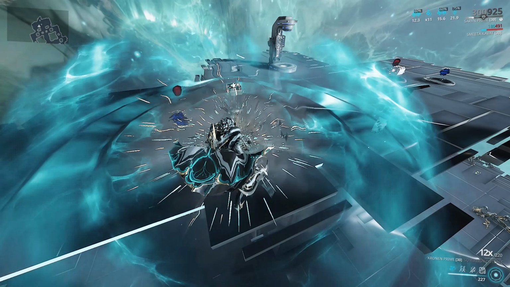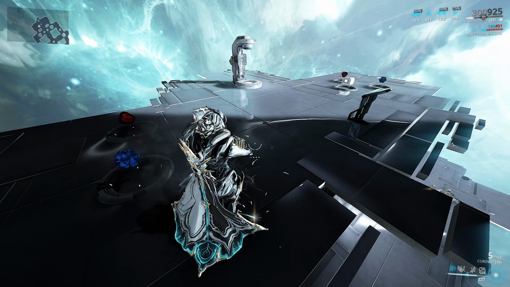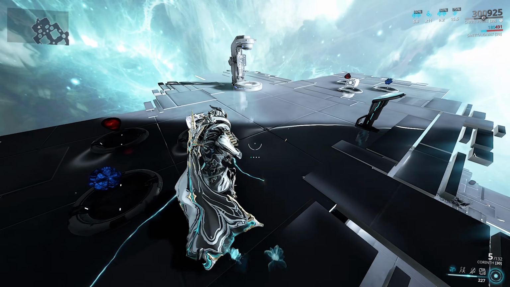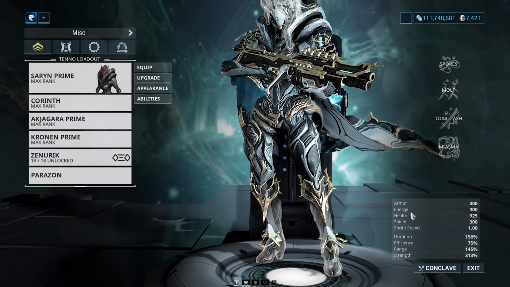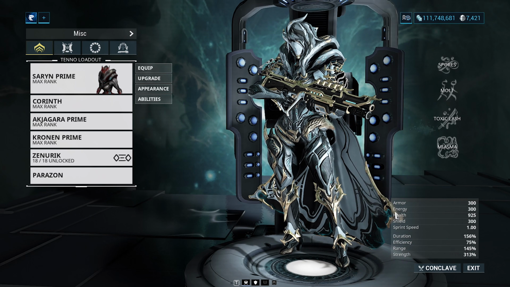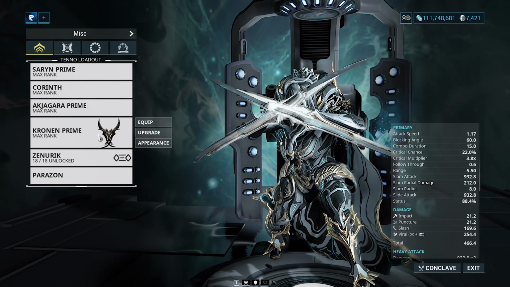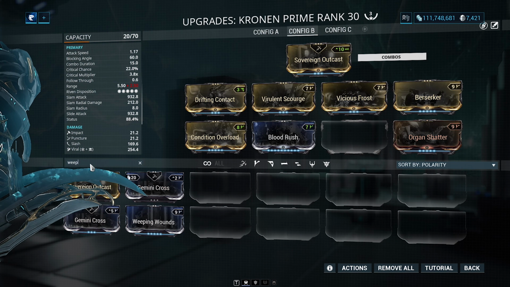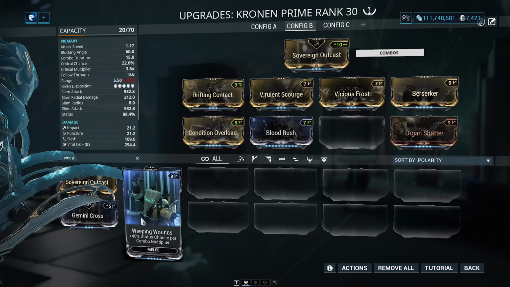But then again, in saying that, with this build that I'm showing you guys, you can run this on pretty much any melee weapon that has a decent amount of critical chance and a decent amount of status chance as well, whenever you throw the right mods on, of course, and make it maybe not as insane, but quite good at least. So that is one option you can explore. Of course, we also have the option of throwing on Weeping Wounds. Let's go ahead and explore that one as well.